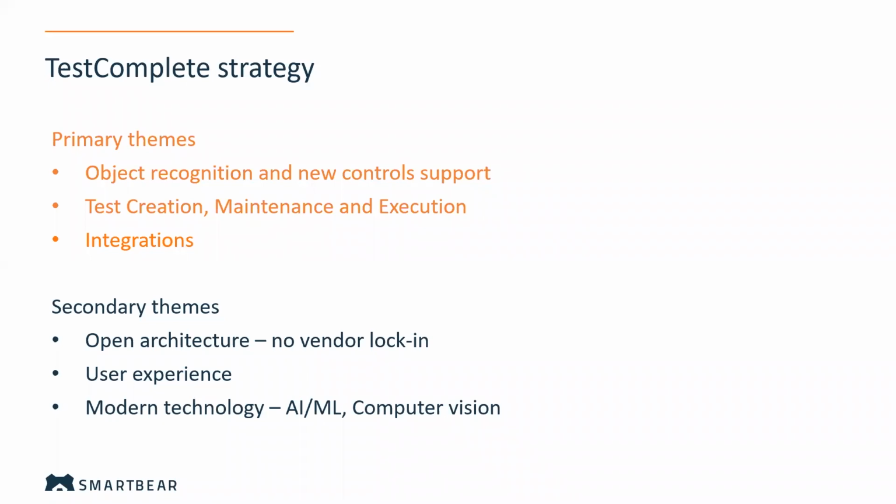And finally, we apply modern technology where it matters. If we're solving a specific problem, such as an object recognition problem or a self-healing problem, we use some level of artificial intelligence and machine learning inside TestComplete to solve your problem. We're also dabbling in computer vision, and you will see some advancements in that in the next few months.